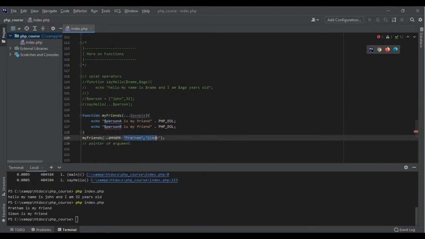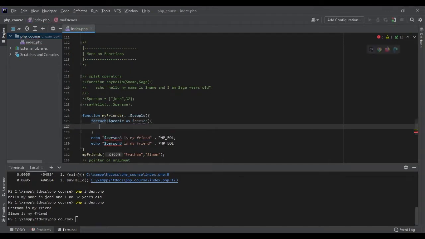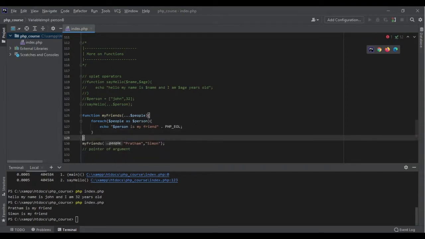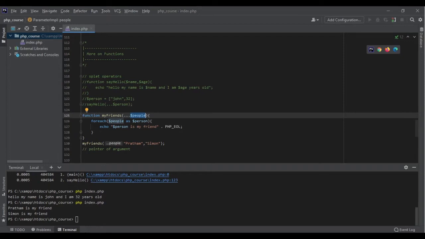Now all the arguments that are passed to this function call are going to be converted to an array, and then I have this array called people, and I can write a foreach loop, foreach people as person, and echo that person is my friend, and that's it. This splat operator is going to get all these arguments, whether there is only one or there are multiple arguments, and it's going to convert all of them to an array, and then I can use this array inside the function. So first let's see if it works with these two names.